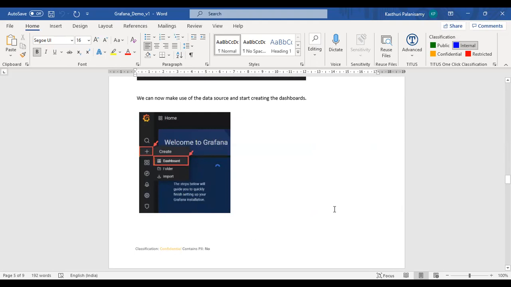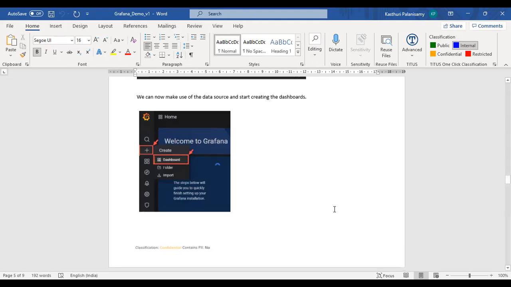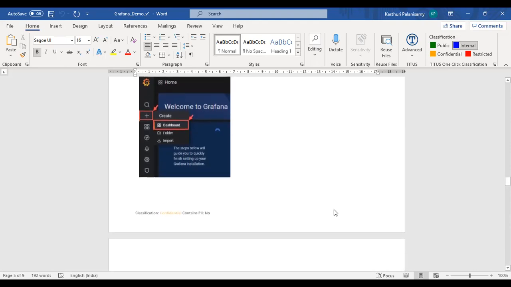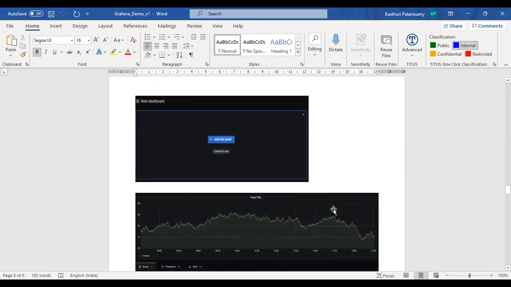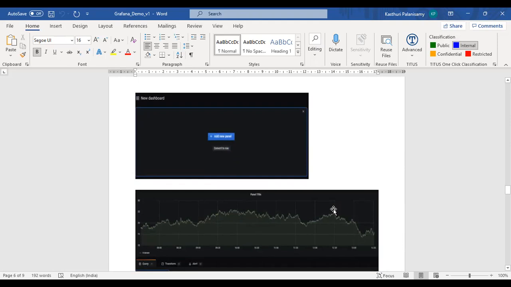Once the connection to the data source is made, I can come up to the home page, and you see this plus mark over here. Now we are all good, and we can set up the actual dashboard. We click on this dashboard, and we are provided this option to add panels. Like I said before, Grafana provides a wide variety of panels. Panel in the sense of templates. It supports many types of templates, and here I have selected one such template, the one below.